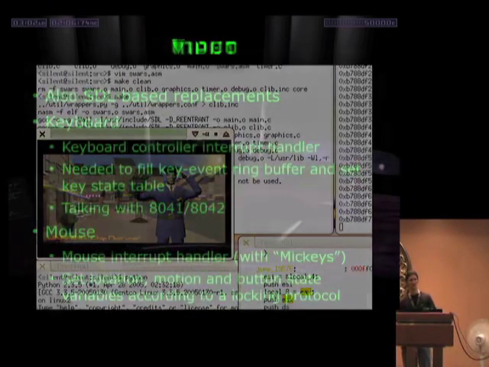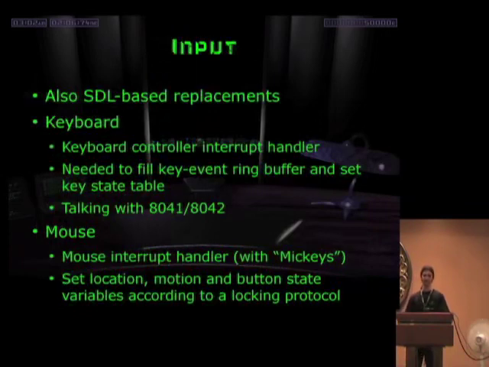So for the input, we needed to write replacements for keyboard and mouse interrupt handlers. For example, the keyboard handler would read off the key press event from the hardware, and then it would set the correct value. The code kept a table of all the keys and their state, whether they were pressed or not. And also, there was a ring buffer that had all the events in it of keys pressed and released. So it was easy enough to replace this code with SDL. The hardest part was just translating the hardware key codes. Actually, it was the event codes taken from SDL into hardware key codes that the game would expect. So instead of rewriting a larger portion of the game, we tried to keep the replaced code to a minimum just so that it would work.